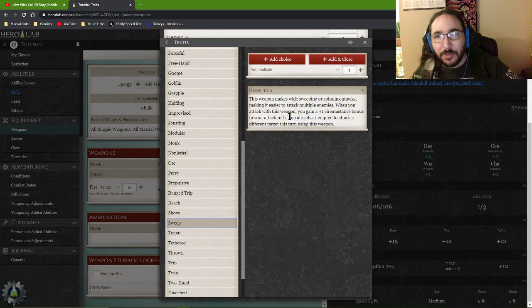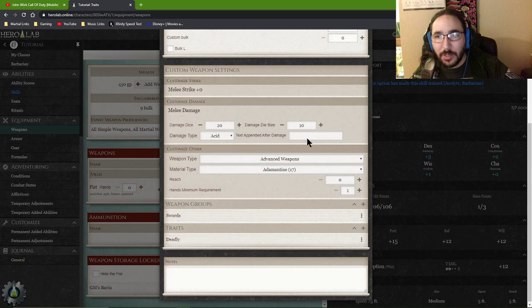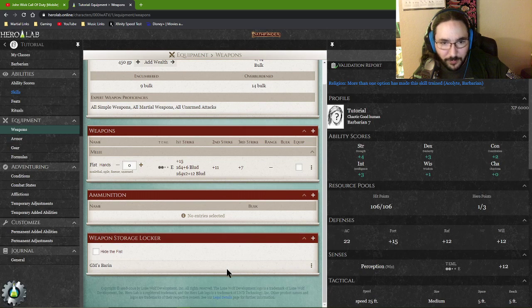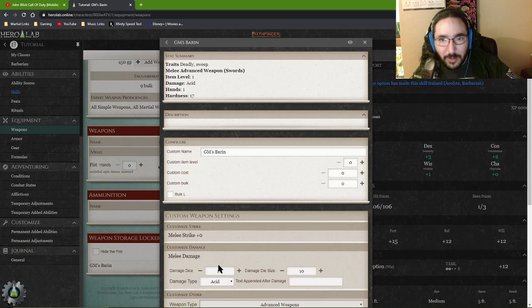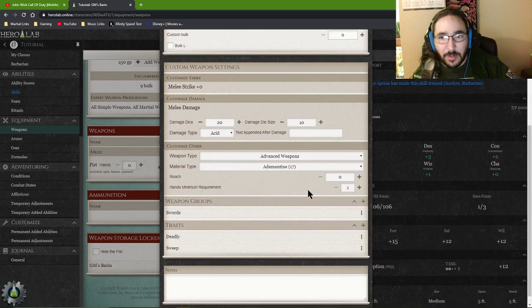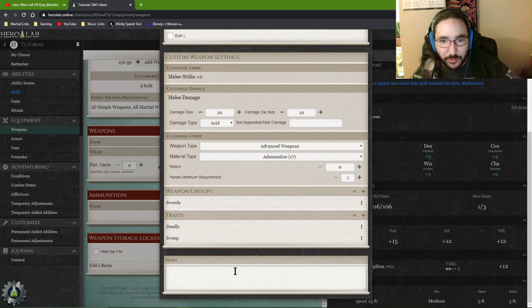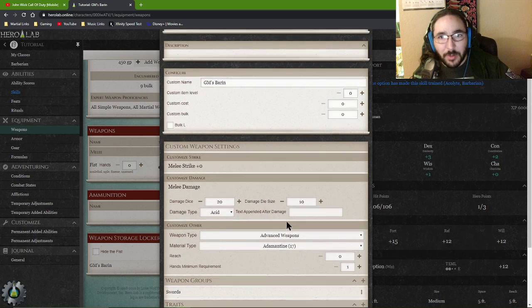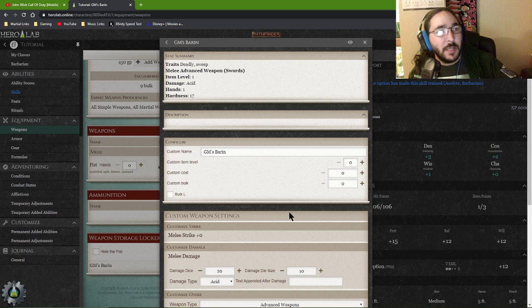And again, what's really cool is it gives you the descriptions right here. So we're just going to add and close. All right. And now I can just click on it and I can still edit it and change it and do all sorts of cool things. And I can put in the description down here in the notes. But that is how I build a custom weapon.